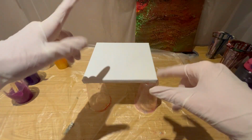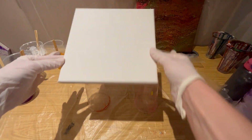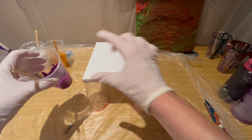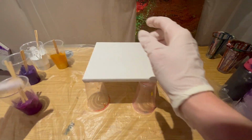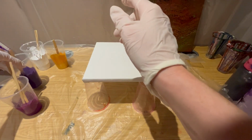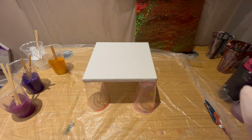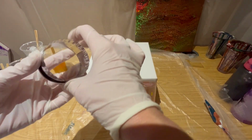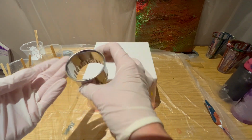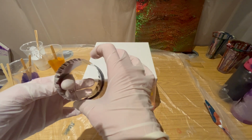Today's video will be nice, short and sweet. As you can see, I've got this 20x20 little canvas and I've got colors which are pre-prepared. And I'm gonna be using those. I've got purple, pink, gold and white. Not too many colors, but I decided to do an open cup pour today. I've got this cookie cutter. Yeah, this will be my little helper today.